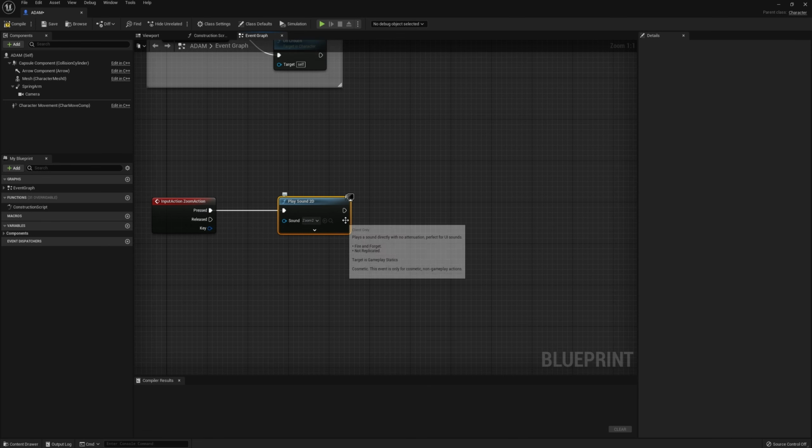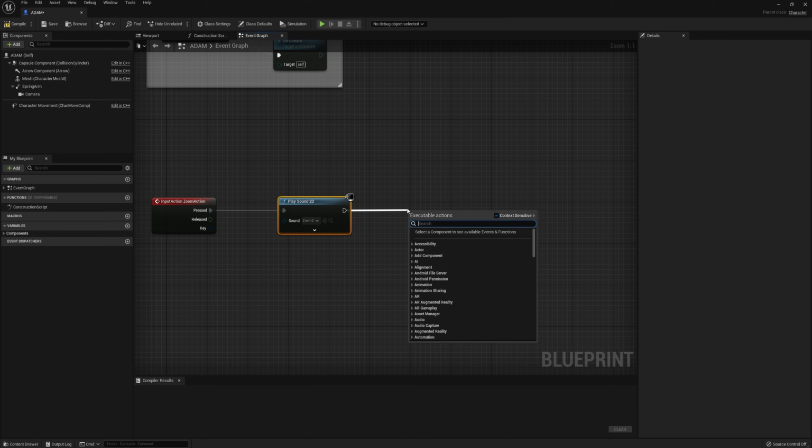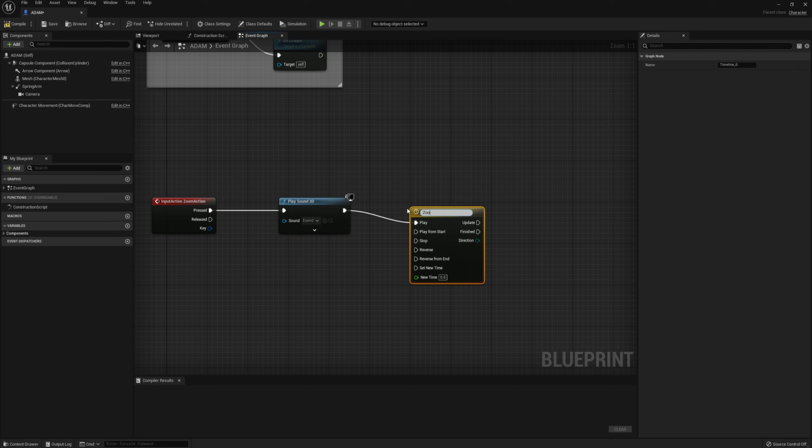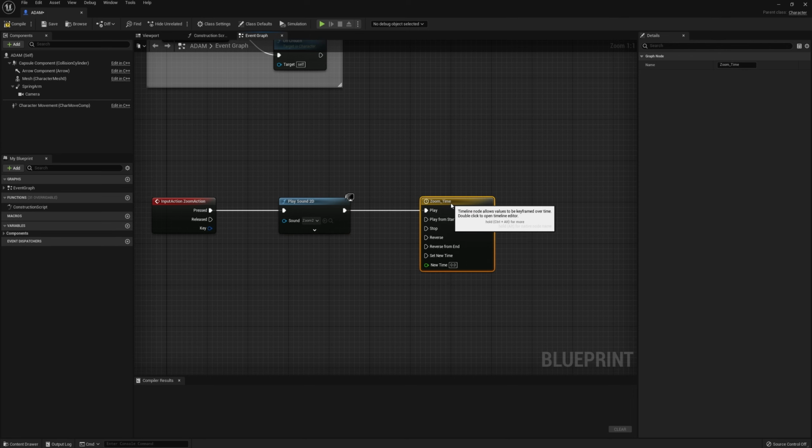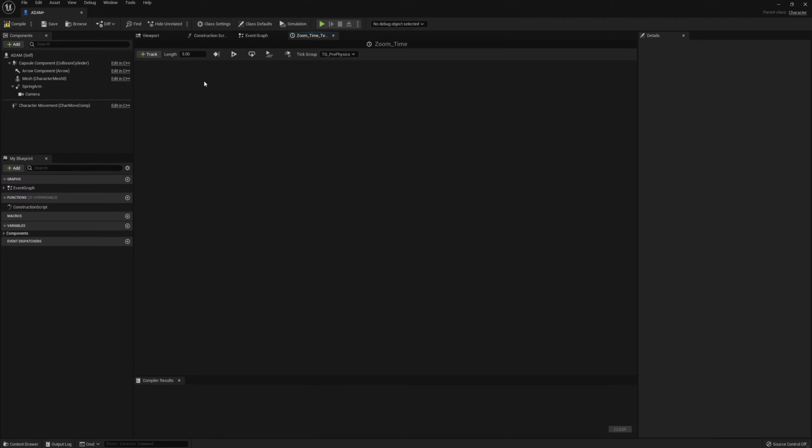Next, I need to implement the zoom. For this I connect a timeline, which will allow you to smoothly change the focal distance, that is, zoom in and out the view. Searching for timeline and naming it Timeline Zoom Time. Opening it with a double click. Specifying the total duration of time for this timeline to work.